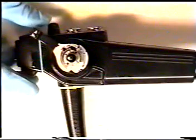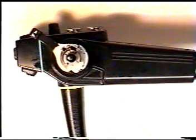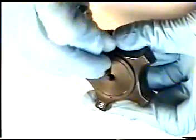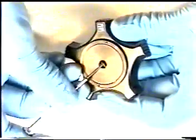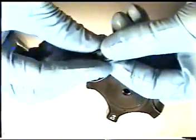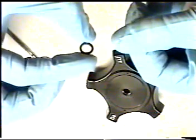We will now reassemble the Olympus up-down left-right locking knob assembly and correct any leaks upon reassembly. The up-down knob has internally an O-ring. You can remove this O-ring with a small screwdriver, being careful not to cut into the O-ring itself. Again, being very careful, remove the O-ring from inside the up-down knob shaft. 9 times out of 10, this is the O-ring that will cause leaks in the up-down knob itself.